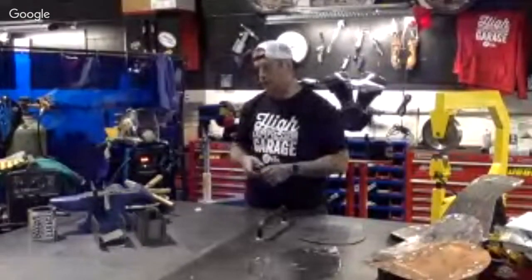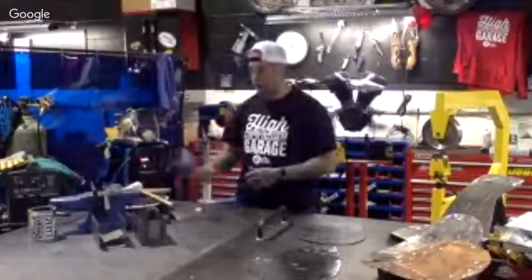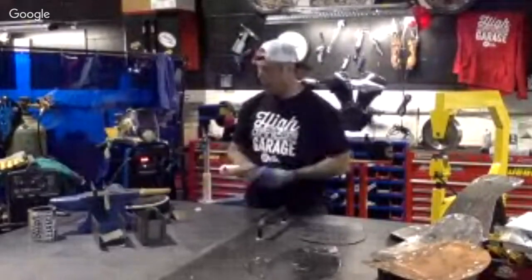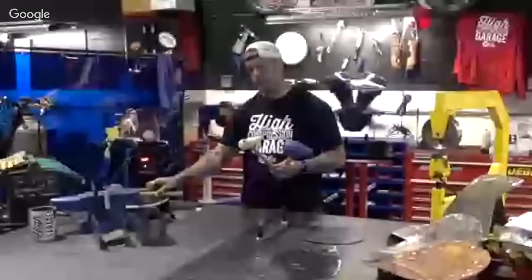That's one good thing about metal. There's not too much power you can put into it. We have teardrop mallets. These are the holy grail of sheet metal work and fabrication. These are of different sizes, as you can see. Not that one. All these.